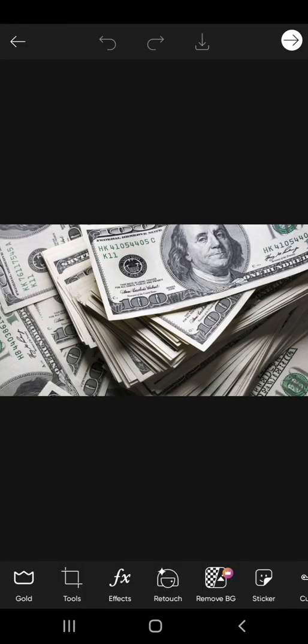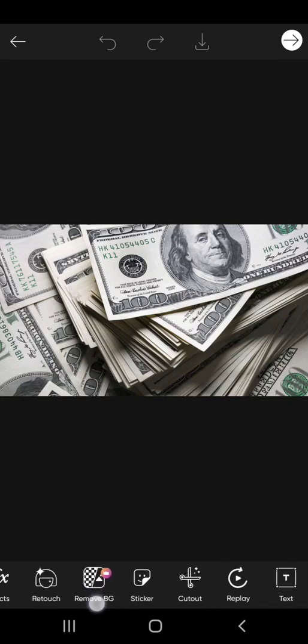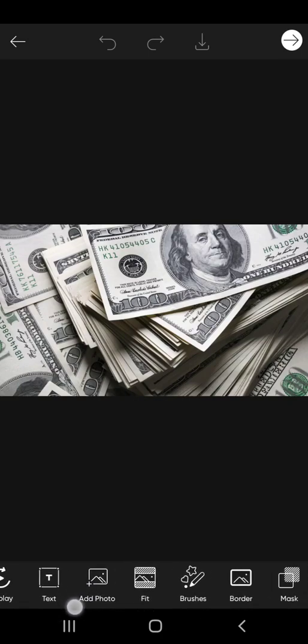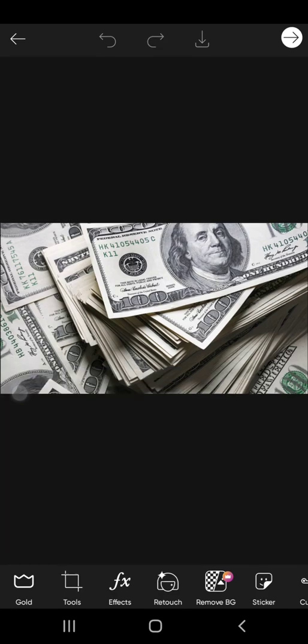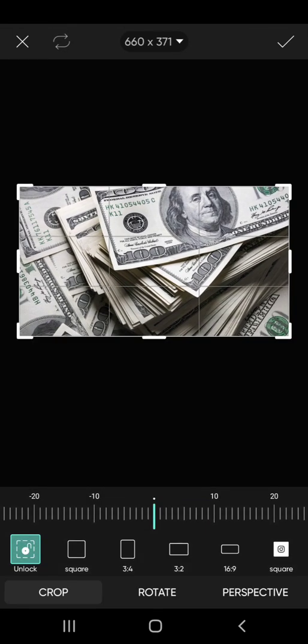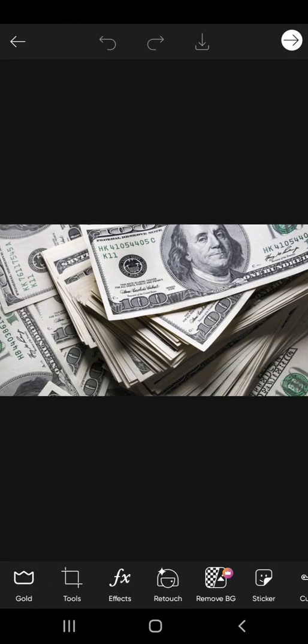So we have the background, and then you start to see a menu of different things that you can do at the bottom. So we'll do a couple of these, but not everything, but we'll at least cover the basics. One of the things, if you have a picture that you want to use as a background, but you want to make sure that it's sized right for YouTube, is when you first get in here and you have your picture, hit this tools button down at the bottom and then hit crop. I find that the 16:9 ratio is optimal for YouTube. So I'm not going to do that because I've already sized this one up.